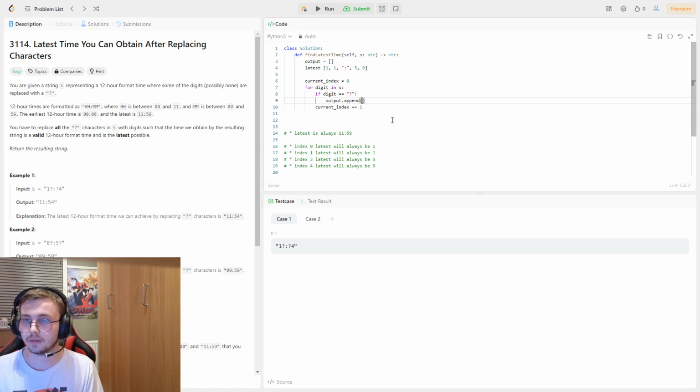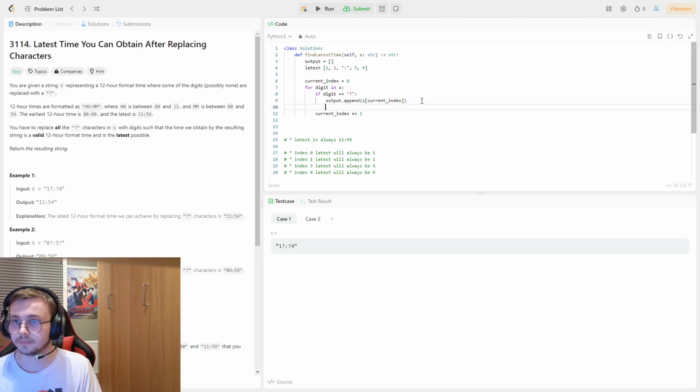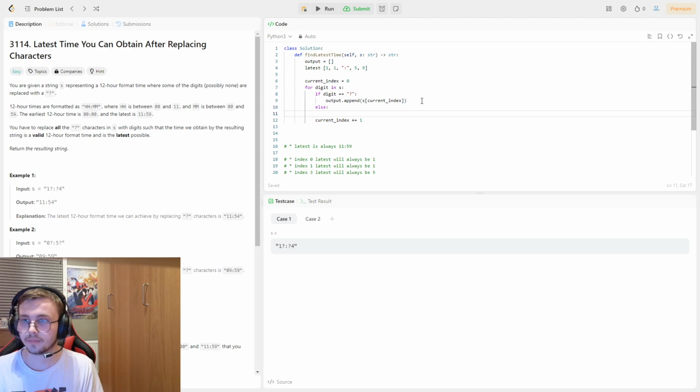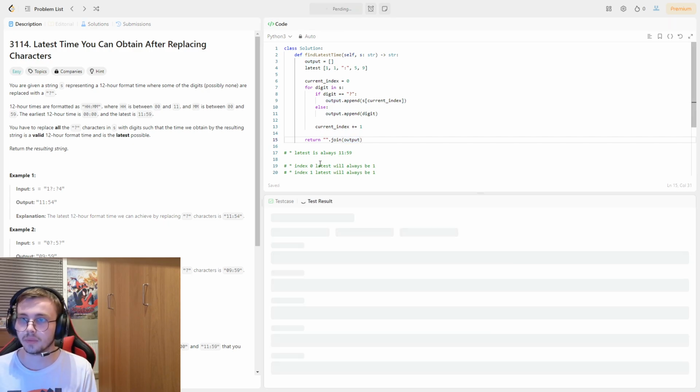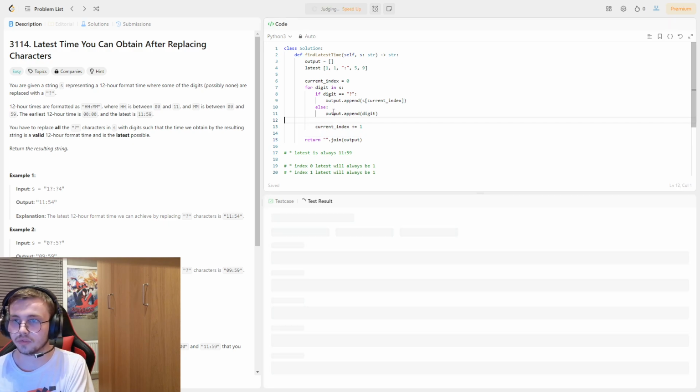Output dot append s at index current_index, else output dot append digit. Then we're going to return output, but we're going to join up the list, joined by an empty string, so it's just going to concatenate it all. Hopefully we get something that's right.